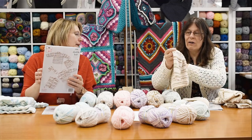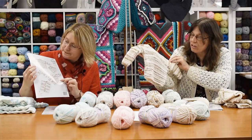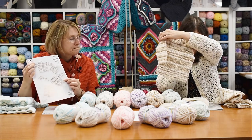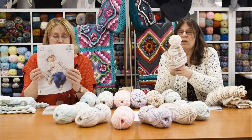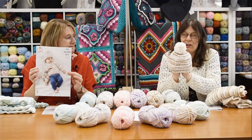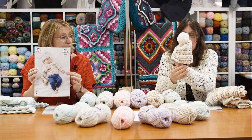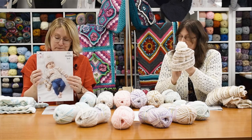And this one as well, with the button at the back. This one's a little more basic, but it has the textured sleeves and the round neck and the cute little details of the button. And another hat. They're all lovely. Wouldn't you love something like this if you had a baby, as a set? I think so. And this one's adorable too, with the detail around the rim, and then a fold back rim on that one.